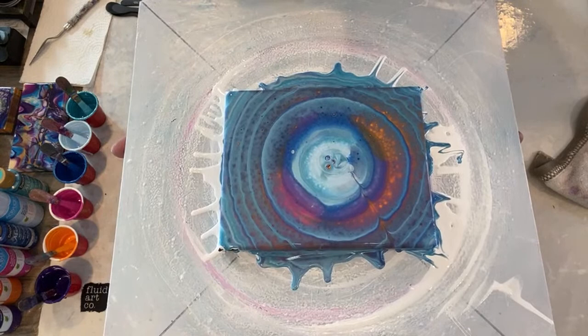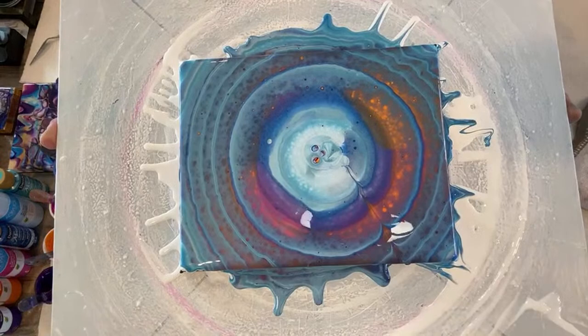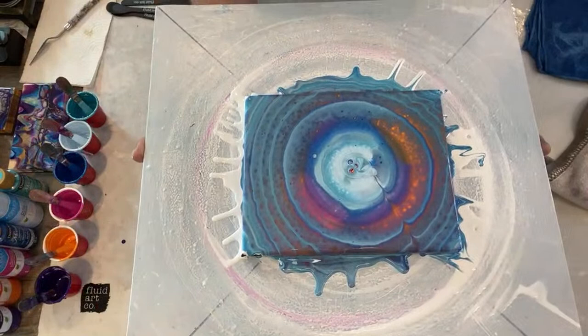So here we go. Last little look at this one, as you can see, guys. And let's just give it a tilt. No, it's hardly moving at all. See, this is the thing. It spun all the excess paint off really beautifully.